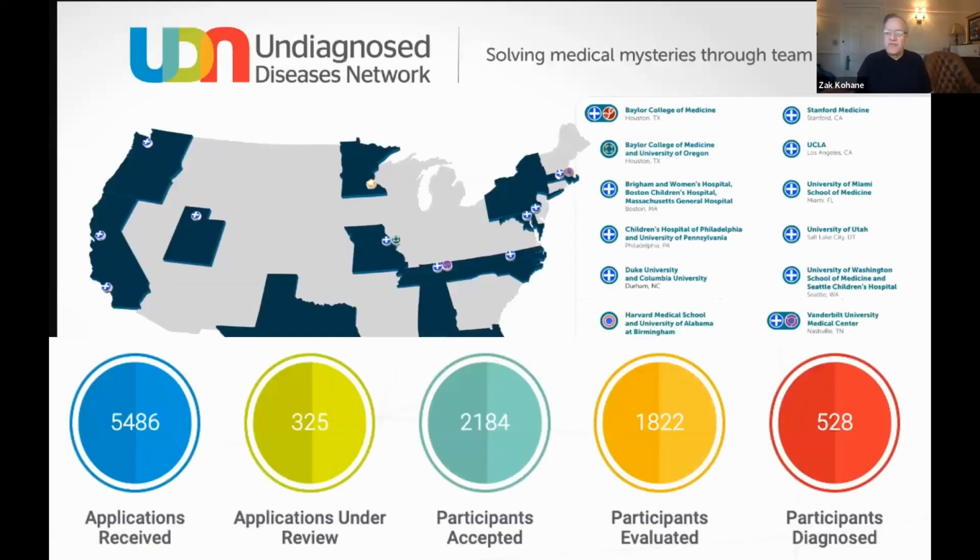And I say this as someone who feels the urgency, whether it's in my own family members or the people I care for, around rare diseases, but really all diseases that are not well handled by the medical establishment. I'm privileged to be the principal investigator of the Undiagnosed Disease Networks Coordinating Center. This is a program that came out of the Undiagnosed Disease Program led by Bill Gall at NIH. And it's now a 12-site national program where we share all the data of our patients in the cloud, genomic and electronic health record data. And as you see from these statistics at the bottom, we've seen thousands of patients and really made a meaningful difference in diagnosis, probably for somewhere between 25 and 30%. So that's my way of persuading you that maybe I have something to say here.